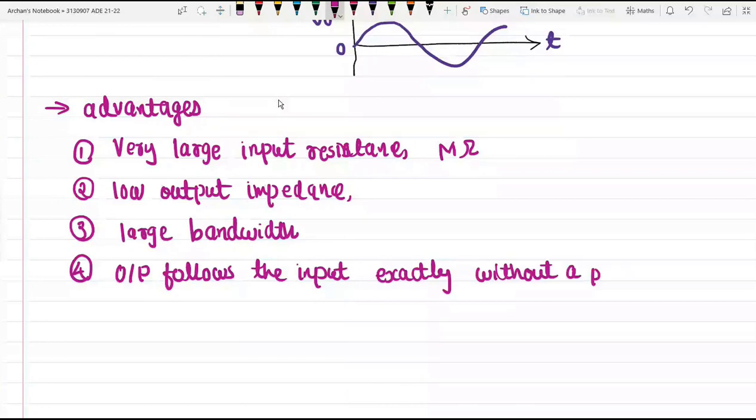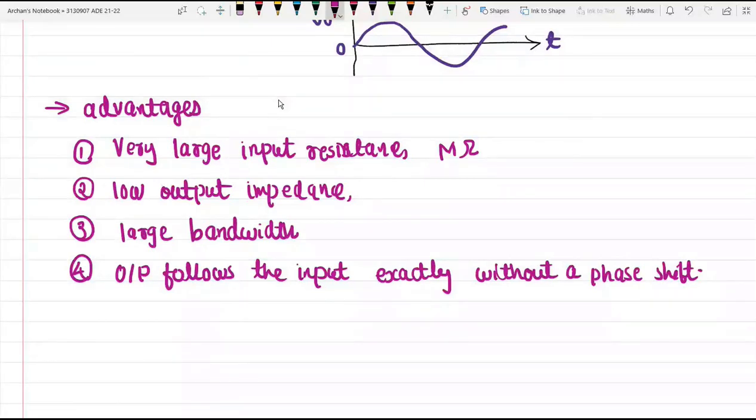Okay, now because the input resistance of the voltage follower is extremely large, it will draw negligible current from the signal source. Therefore, we can say signal source is not loaded. Okay, and this property is most suitable in case of instrumentation amplifier, which is generally used to amplify the signal output from a transducer. If the output of a transducer is directly applied to the input of an amplifier which does not have high input impedance, then there is every possibility that the transducer may get loaded. And this loading will alter the characteristics of the transducer.